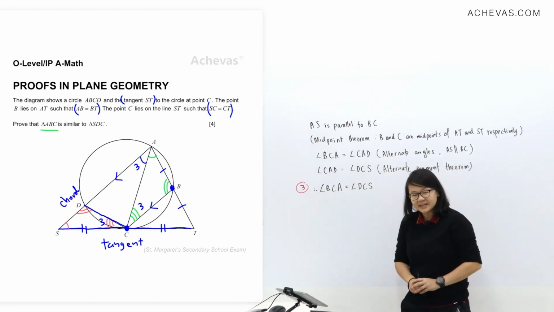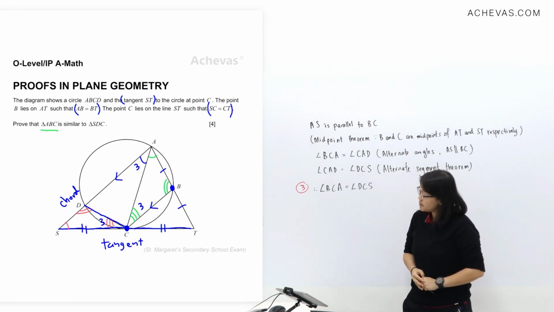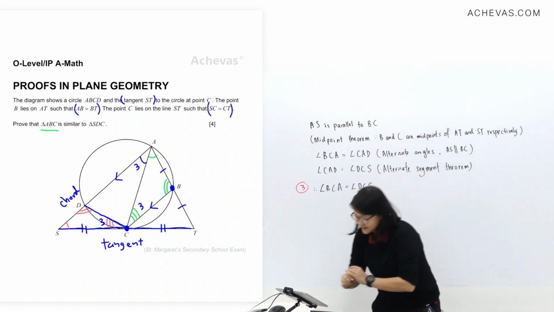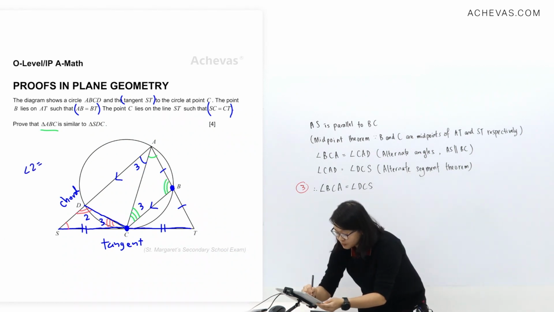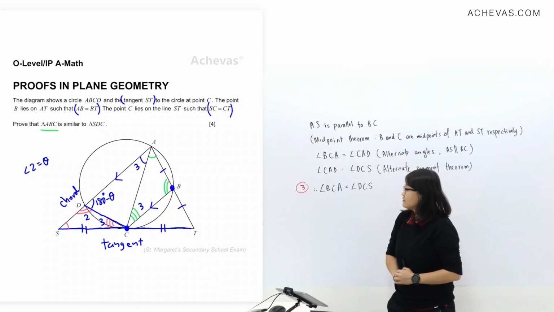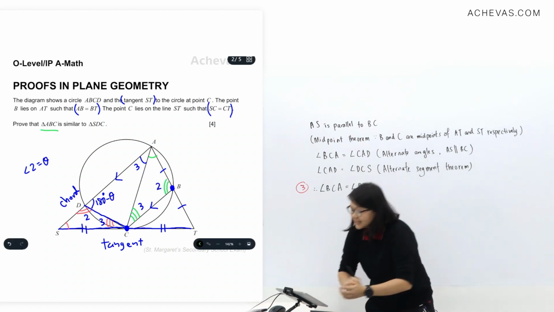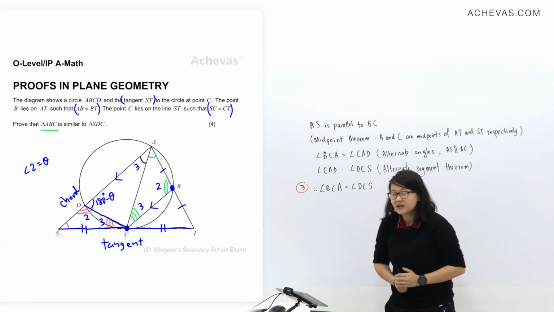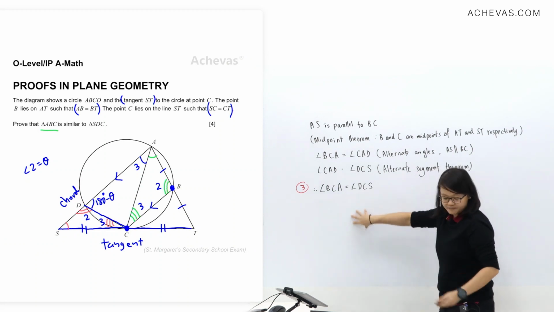Now let's take a look at the remaining angles, number 1 and number 2, which are easier to prove. If I take a look at the diagram, I'll be using angle number 2. So if you take a look at angle number 2 in red here, if I let angle number 2 be theta, this angle over here next to it is going to be 180 minus theta because they're on a straight line. And if you take a look at the opposite of this 180 degrees minus theta, you will see green color angle number 2. So this one here, they are going to add to 180 as well because you can see ABCD is a cyclic quadrilateral. So let me write my explanation over here.